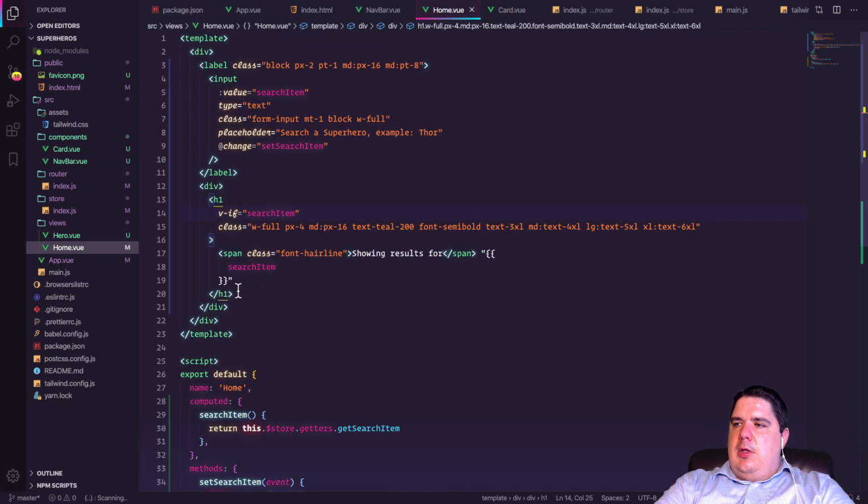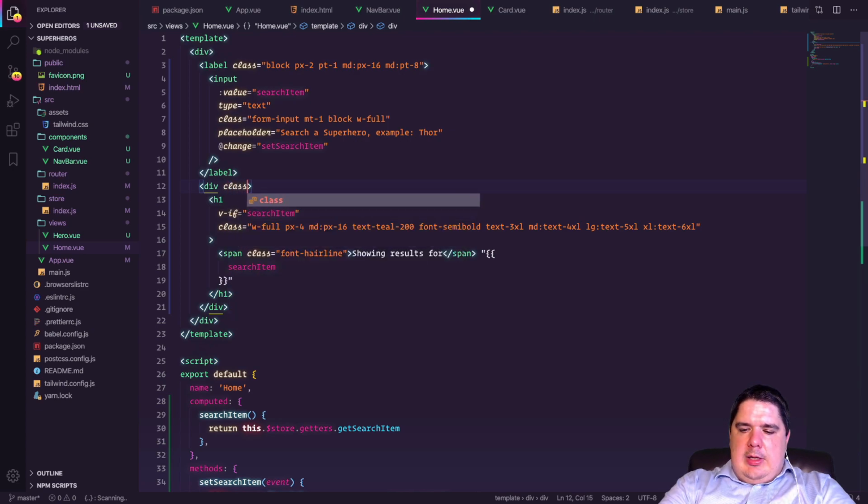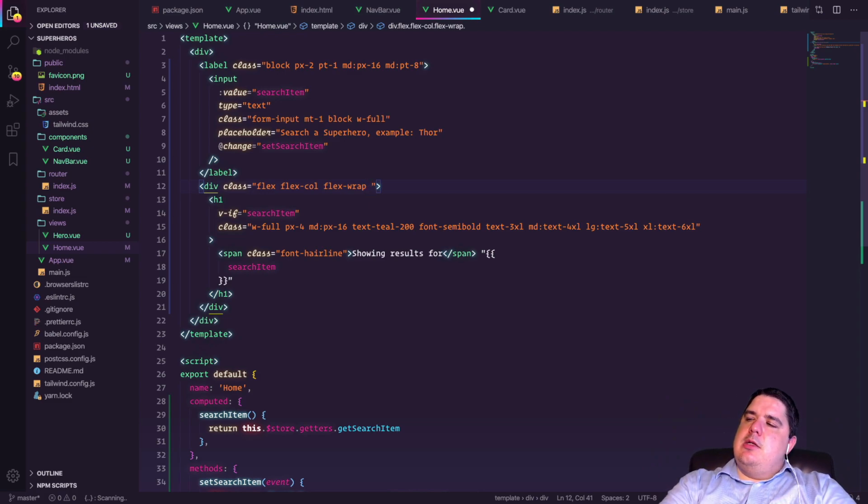So in this particular div, we can do a class of flex column. We can do flex wrap, so everything goes to a new line if required. And after that, we are going to have justify center and items center.